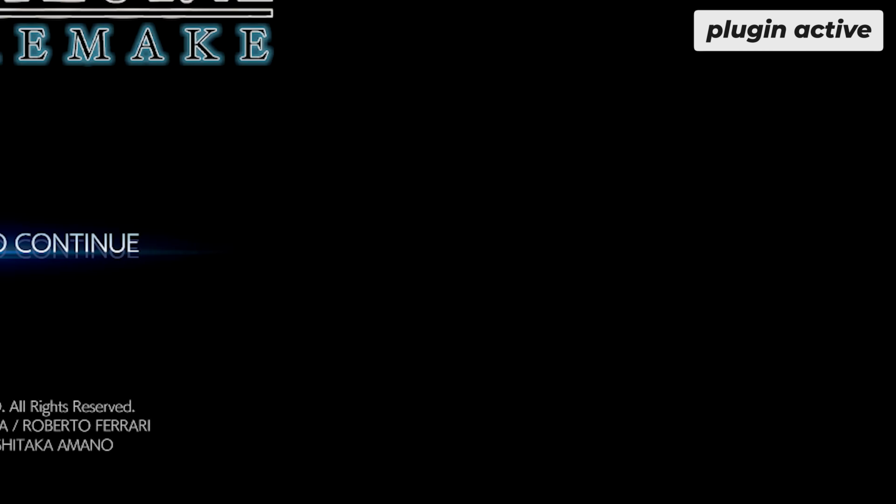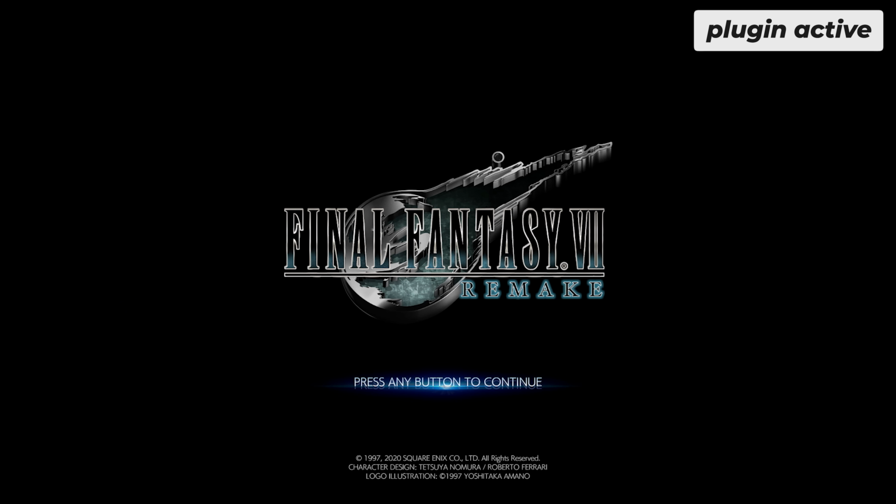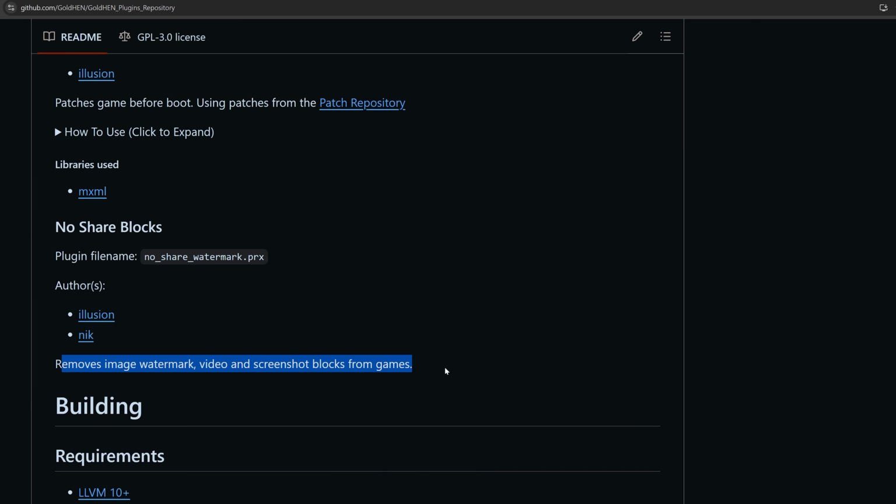So it can get rid of some watermark text on your games if you find that to be a problem. But I guess the other big thing is the ability to take screenshots without the screenshot blocks. There are some games that block screenshots and recording during certain cutscenes. I think it's to avoid spoilers, which seems a bit strange, but there are some games that do actually prevent you from taking screenshots during those scenes. And this plugin will bypass that so that you can still take screenshots and record video during those moments. So that can be a handy feature to have enabled as well.